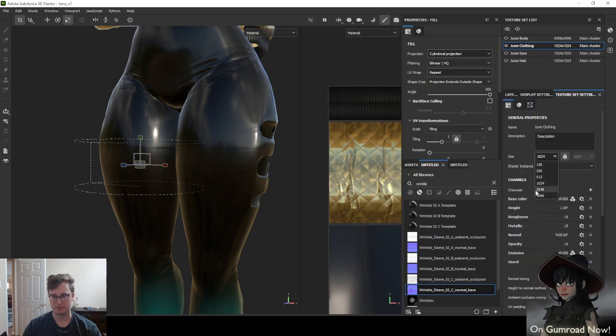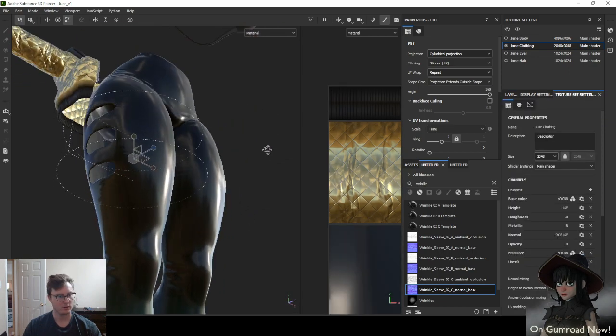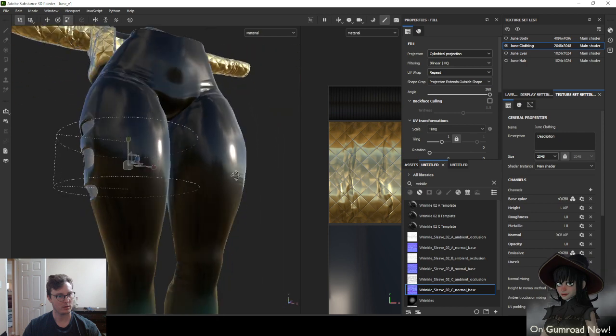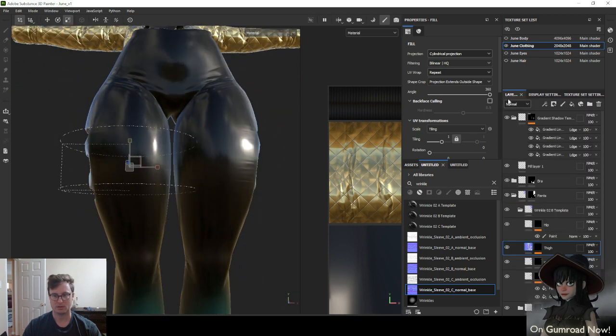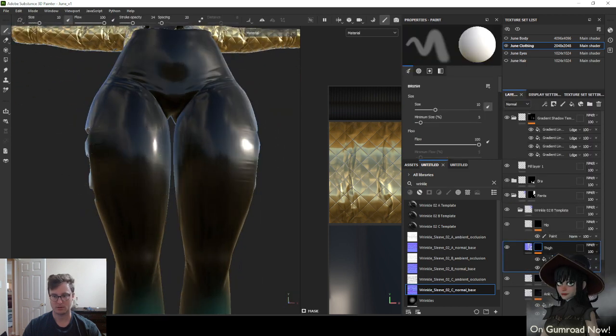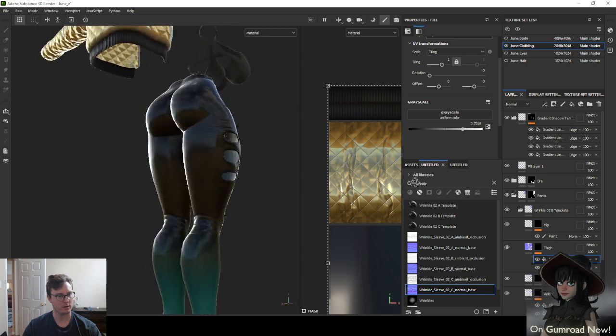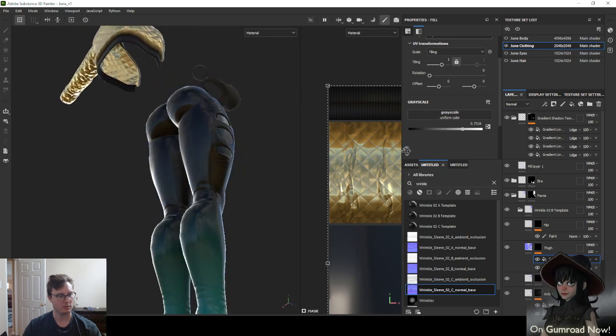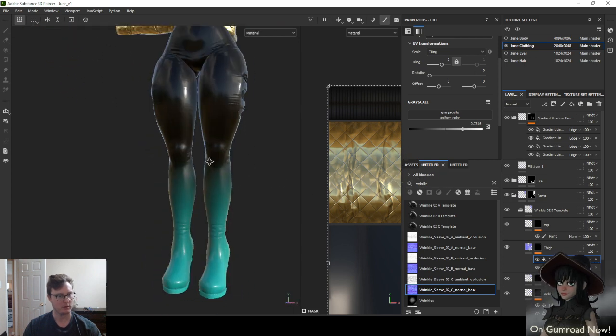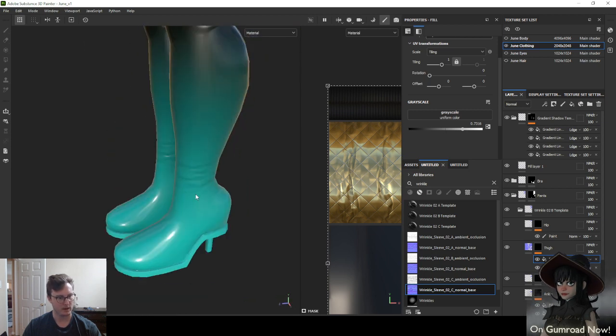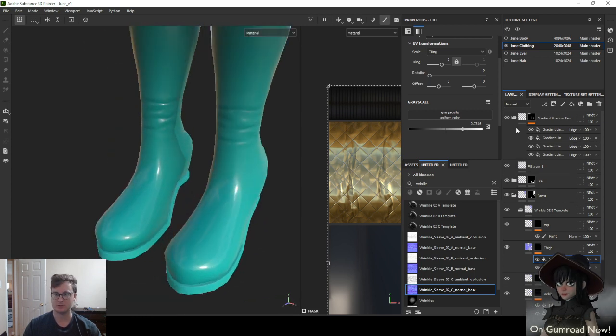I'm going to turn it up to 2048. Back up. Okay, I like the thinner wrinkles. That looks nice. All right, let's figure out what's going on right here too.